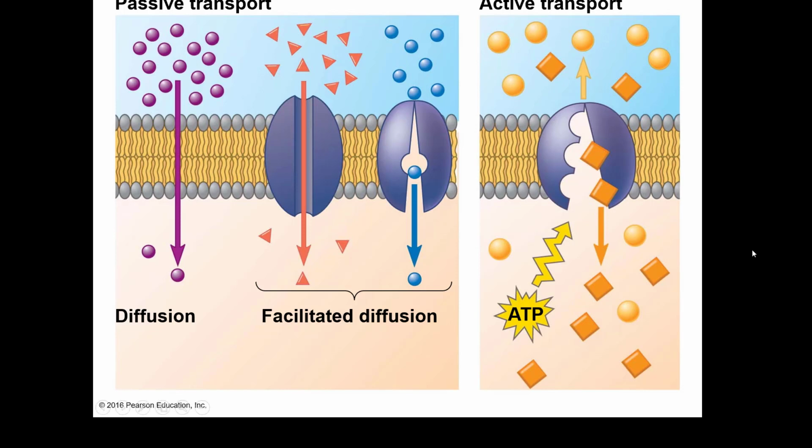You always have to add energy. In passive transport, you're moving things with their concentration gradient instead of against it. You're moving things that will naturally want to go that way. In diffusion, it happens on its own. In facilitated diffusion, it needs a little extra help because maybe these things don't want to touch those hydrophobic tails.